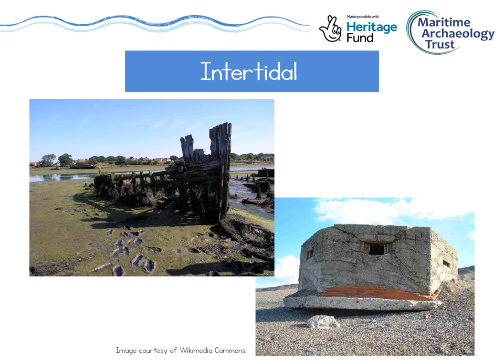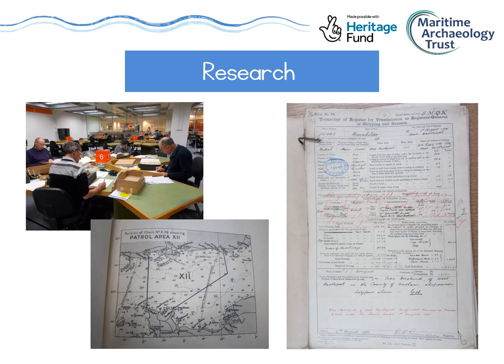Sometimes we can even find things that used to be under the water but have been washed up onto the shore, especially after big storms. So one of the first things we do when looking at any archaeological site is to do lots of research. The information comes from lots of different places — people who have dived it before, historical documents and archives, and even family records. We can go to places like the National Archives in London, which is like a big library for old documents, and from here we can find letters, photographs, official reports, maps, diary entries, and newspapers. From this information we might find out details about what a ship was carrying, where it was headed, and who the captain and crew were. Quite often though, there won't be any historical documents — especially for really old sites from before people started to write things down — so we get most of our information from actually visiting the site.